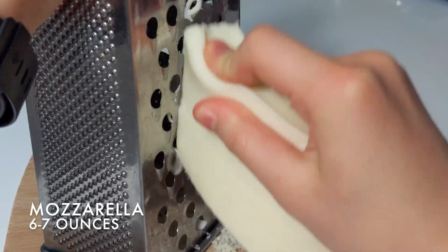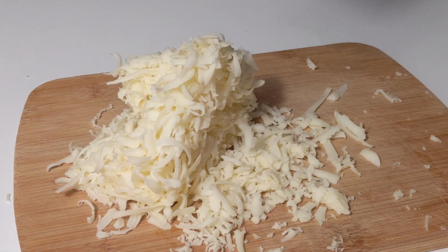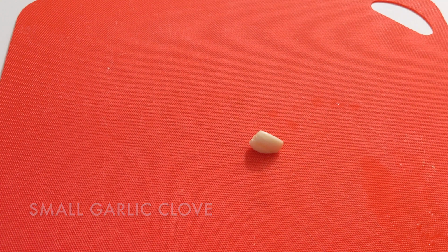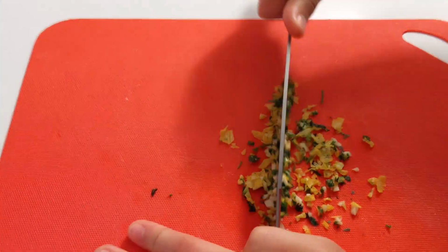For the topping, grate 6 to 7 ounces of mozzarella or any of your preferred cheese. To make the gremolata topping, add a small garlic clove, lemon zest, and parsley. Chop until desired size.